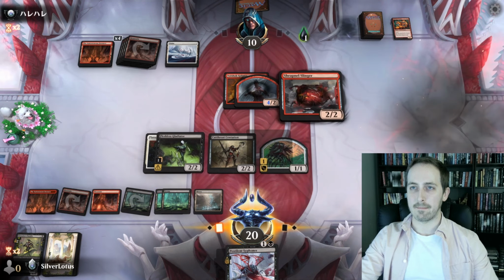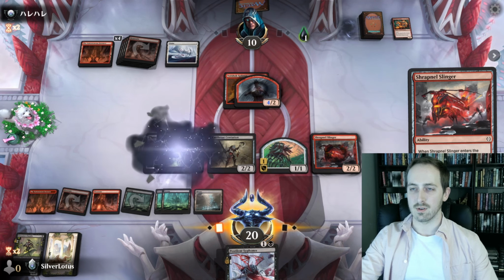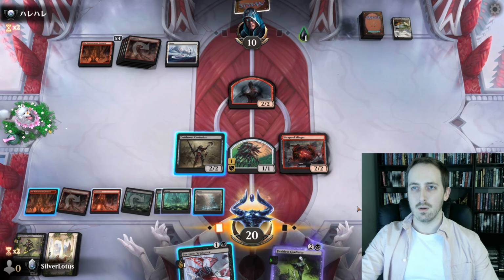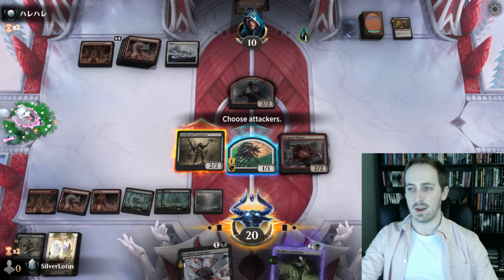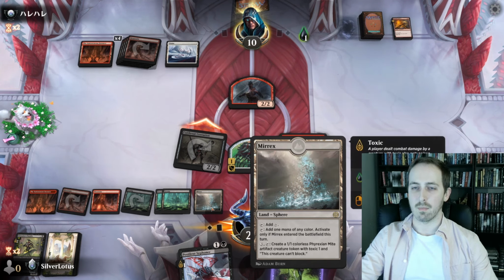Okay, so we'll play the Slinger. We will sacrifice a creature. Sack this creature, since we want it more in the grave anyway. Okay, so now the opponent just has a 2/2. We'll go to combat, and we'll swing in with our 2/2. And we can sack the Might if we want to. I think the opponent's wondering where that Might came from. I'm gonna go ahead and hover over Mirax to show him.